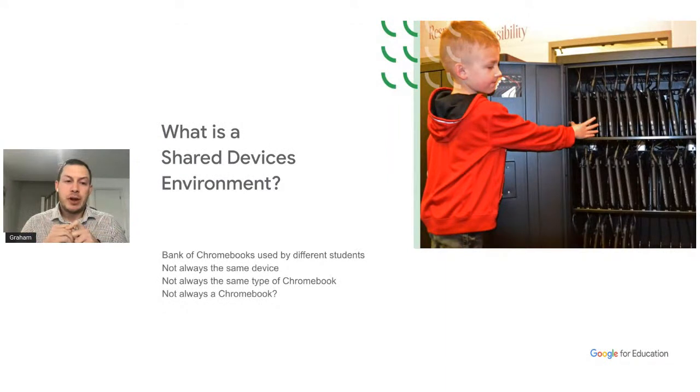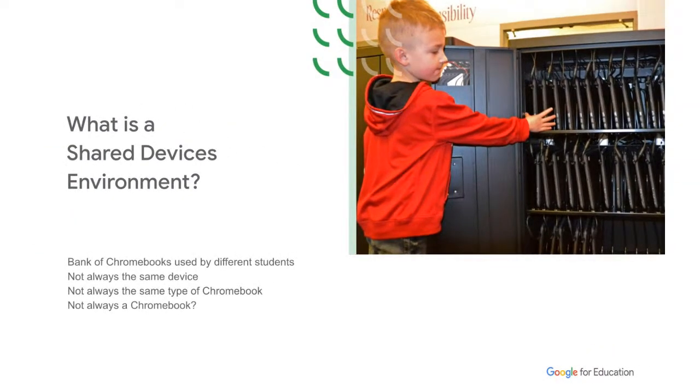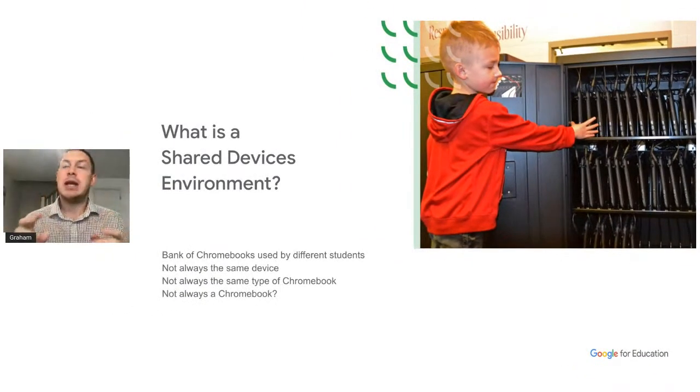However, as you see, the bottom line here, it might not even be a Chromebook that the student gets access to. I know what you're thinking, shock horror, why would you not use a Chromebook in a classroom? But many schools, most schools, have a variety of different devices and computers in the school. So if a student's using a Chromebook in one lesson, they sign into Chrome, they get their bookmarks, they get their settings, they get accessibility features. In the next lesson, maybe that student signs into a Windows device or a Mac device. When they're signed into the Chrome browser, so if they're on the Windows operating system, but on the Chrome browser, once they sign in, many of those settings will follow through. So let's look at this in a bit more detail.